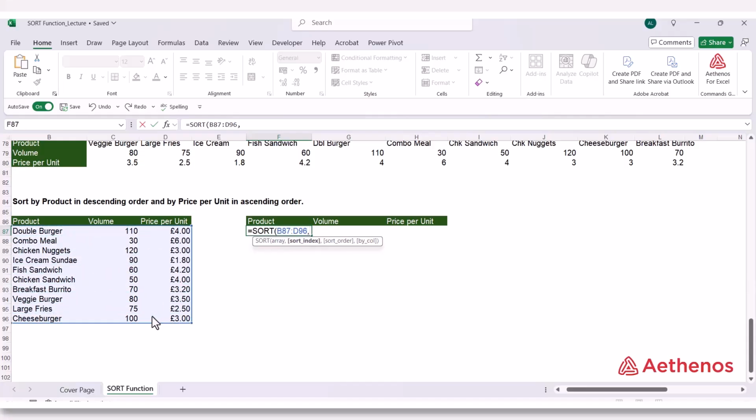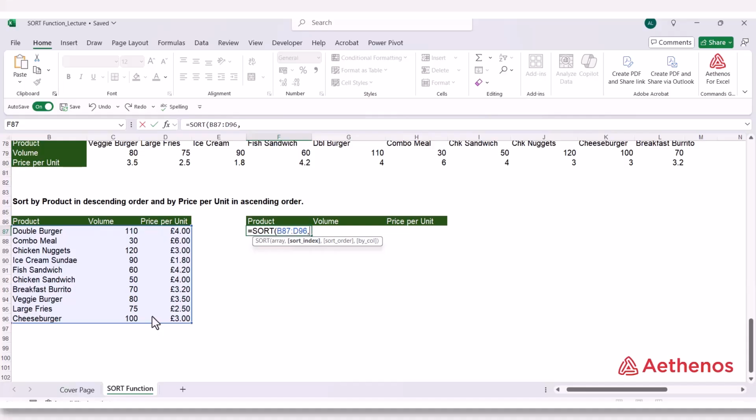And now I have to give the sort index. So I want to sort by product in descending and price ascending. So product is column number 1 and price is column number 3. So I need to give both of these inside this sort index.